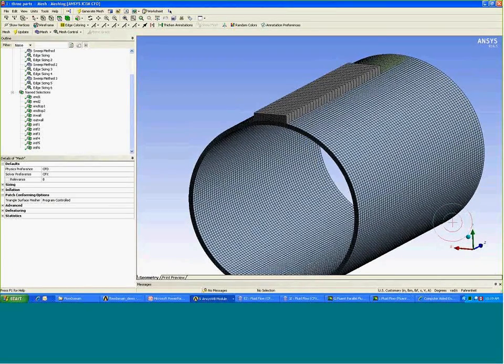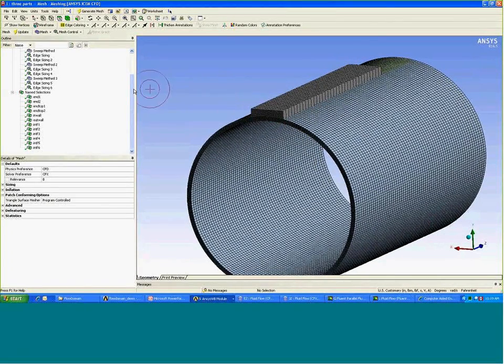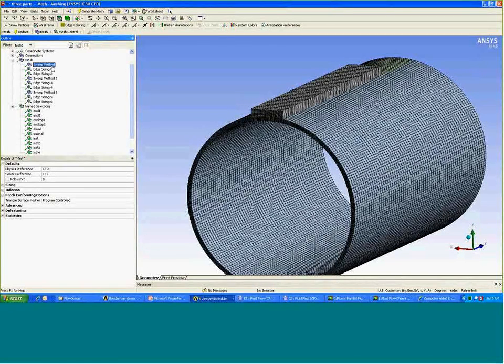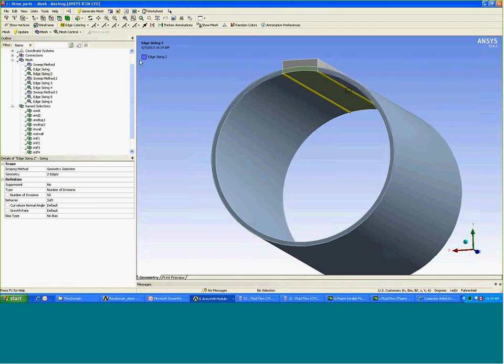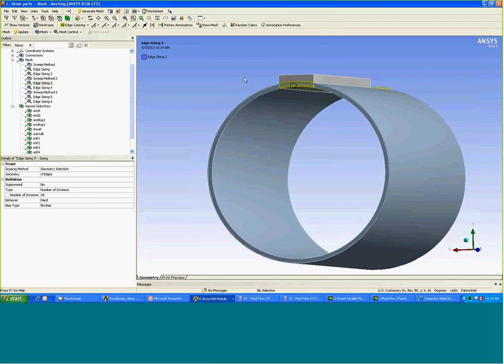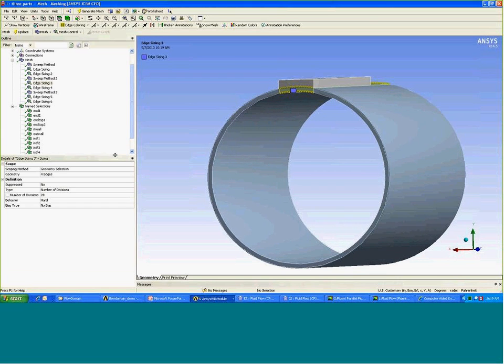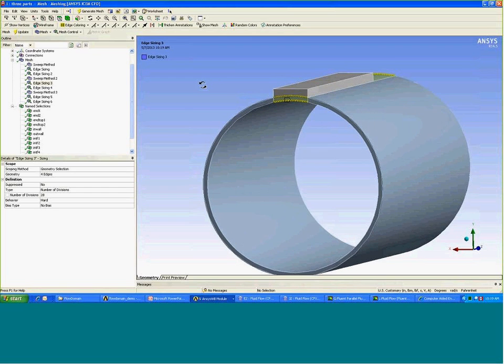I did the best I could to match the element count by specifying a sweep method and element sizing in the circumferential direction, in the axial direction, and also in the gap in this cutout section, and just to match roughly the same element size for the rest of the domain.